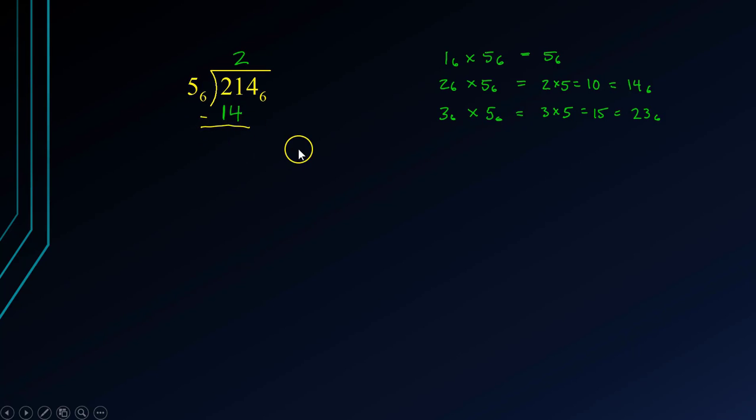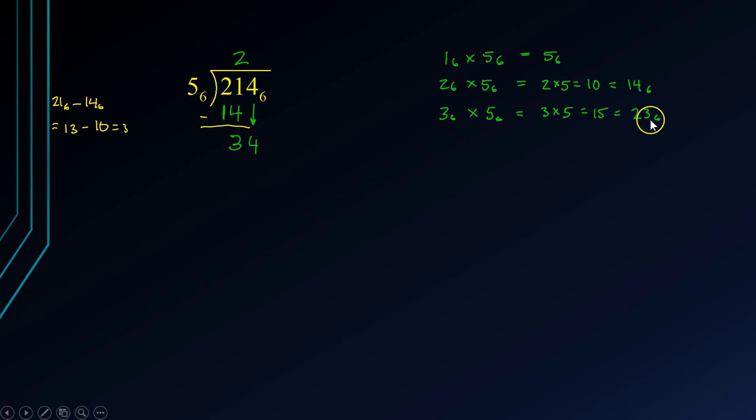And when I subtract them, 21 base 6 minus 14 base 6 is the same thing as me doing 13 minus 10, which is 3 in base 10. And 3 in base 10 is the same thing as 3 in base 6. So I'm going to have that 3 there. So you do have to make sure that you are subtracting using the bases that we have worked with. And then bring down the 4, leaving me a 34 right here.